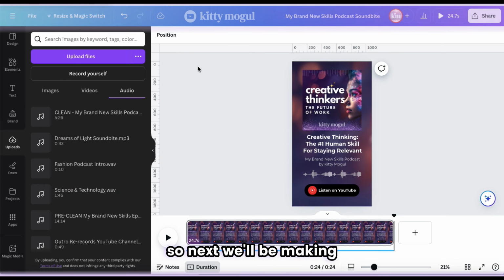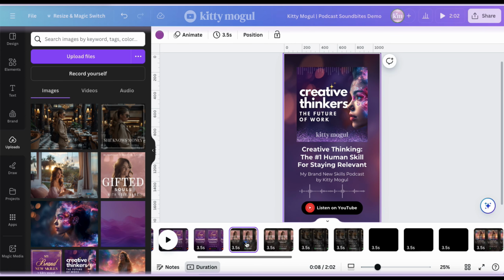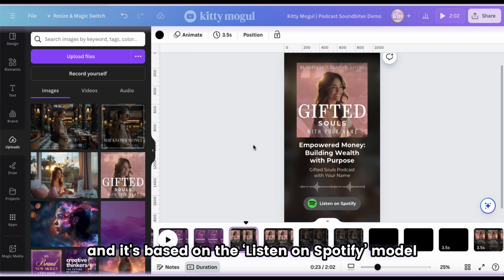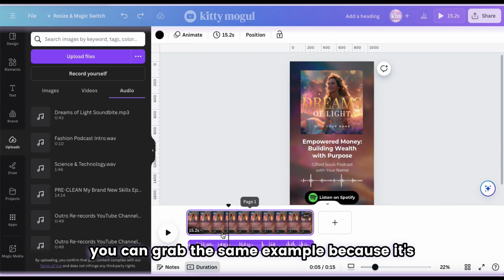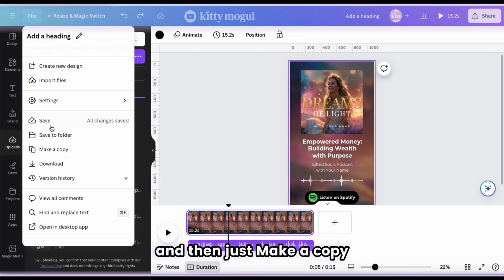Great. So next we'll be making this other example that we have, which is this one, and this is a little different, and it's based on the Listen on Spotify model. So for that, all we need to do is you can grab the same example because it's very similar. Again, you can go to File and then just make a copy.